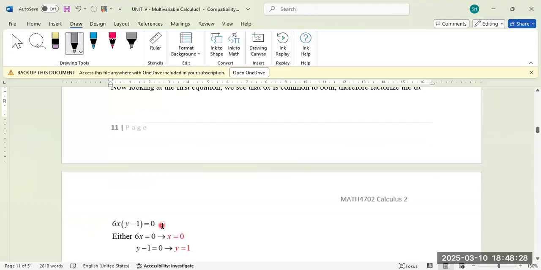Yes, sir. Sir, let me just move the x's to the other side of the equation. I'm still not with the same one, sir. Did you end up with this x equals 0? No, I ended up with y equals 6x over 6x, which is equal to 1. Good. So answer my question. Did you end up with that x equals 0? No. Good. So that's the point I'm trying to make. That's why I asked you the question.